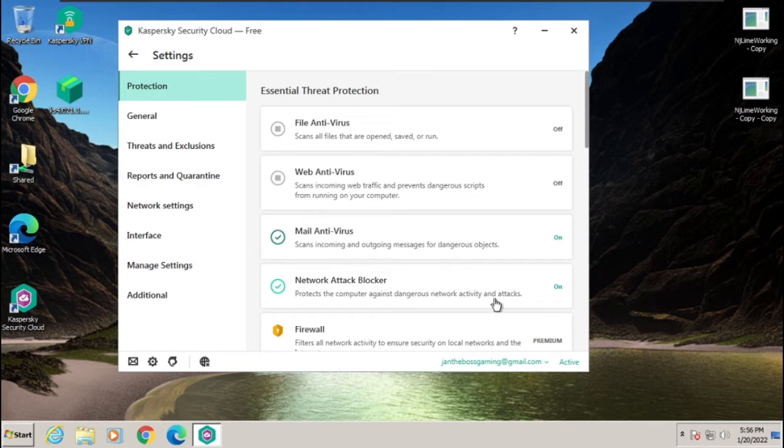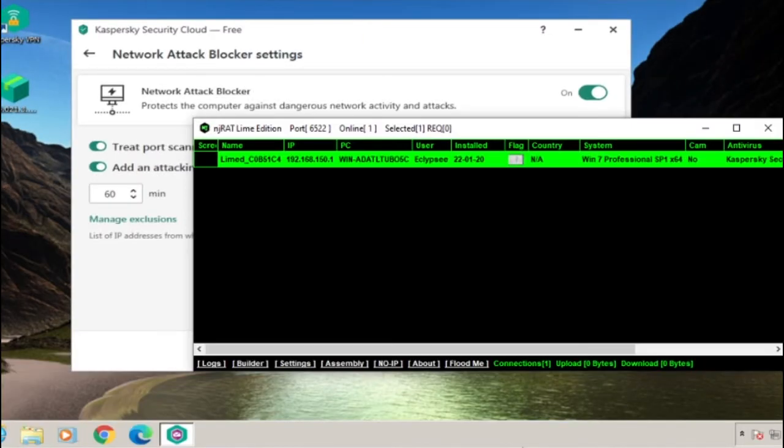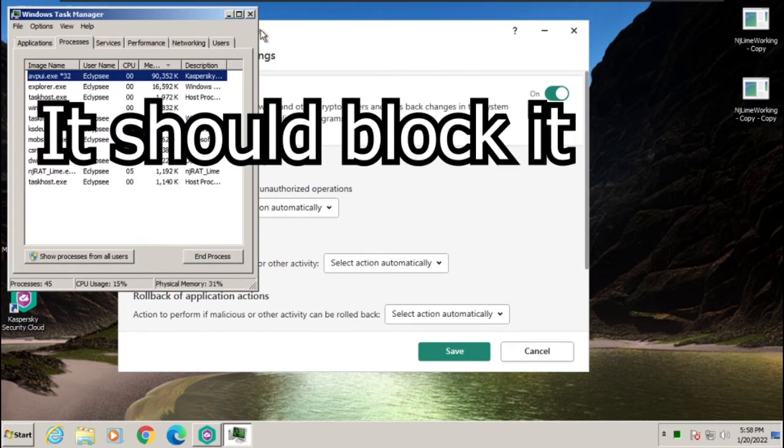I'm assuming it's also going to block it, but I'm kind of scared it's going to blue screen, because in the Wise Vector video it blocked it with the firewall, but then it crashed. So I'm guessing that same thing could happen now. Let me see if that happens. I think it would, honestly. Is it going to block it? It's on, as you can see. See if we got a connection. We got a connection, but I don't know for how long. What I'm really curious about is if it's going to blue screen the computer or not.